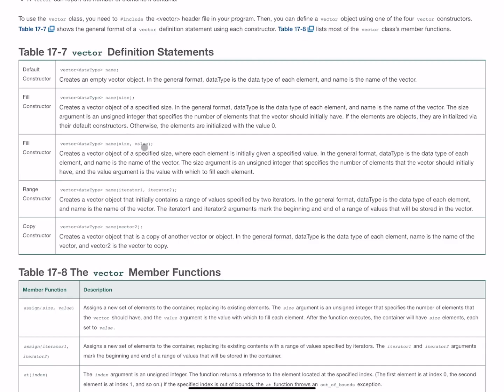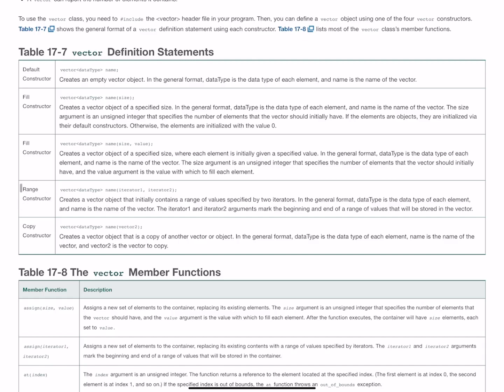So we could call vector int range, for example, where size could be 10 and value would be 0. Or if we have a reason to have -1 in there, we could fill our vector with default values of -1. Whatever makes sense for your development, we can use that here as long as we include our value as the second argument.